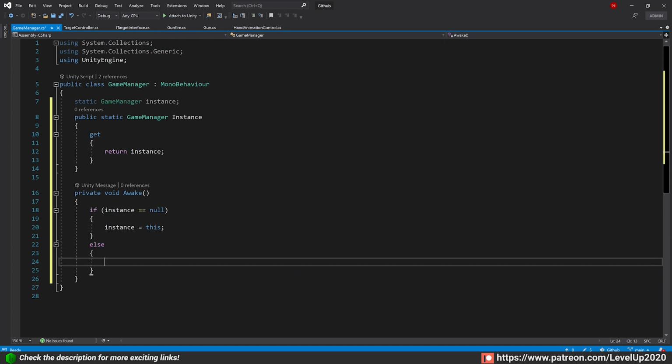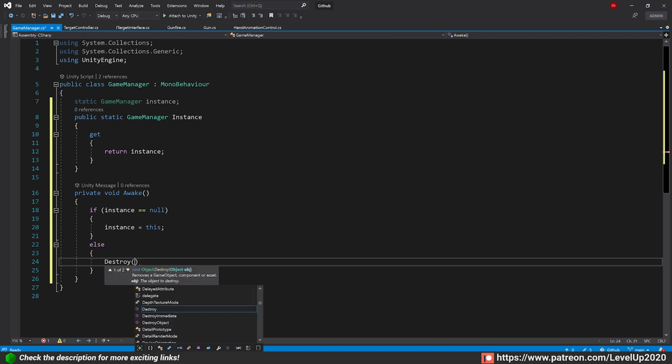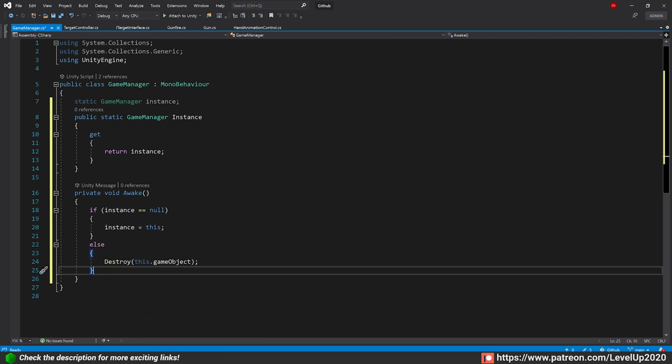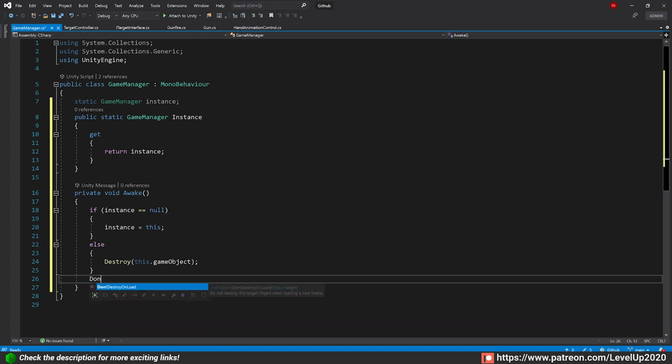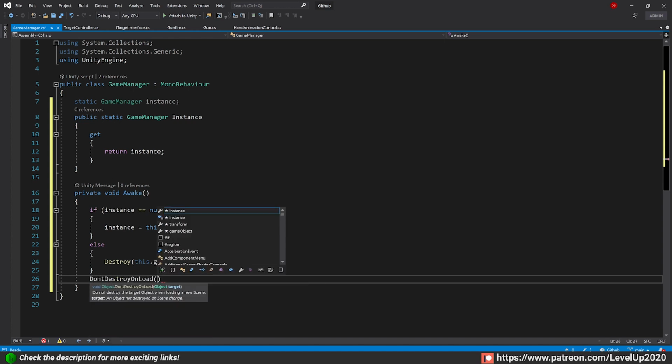Else, if instance is not equal to null, then there's a game manager already in the scene, so we can destroy this game manager. And once that little bit of logic is written, we can say DontDestroyOnLoad, and this is going to allow our game manager to persist even if we want to switch scenes at any time. We can just write this.